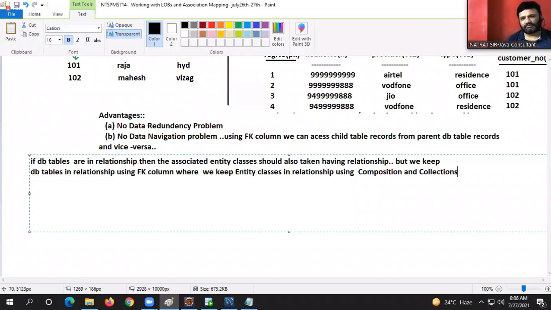Come on, guys. That means the way DB tables are in relationship is different from the way entity classes are in relationship.